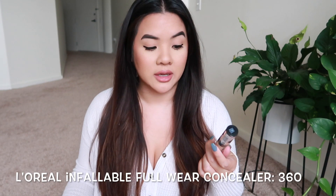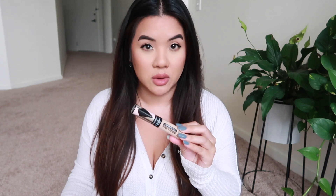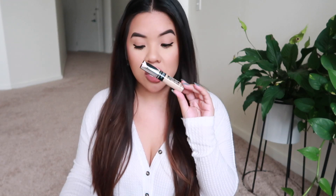I also picked up another L'Oreal Infallible Full Wear concealer. I have two other shades but I got a darker one since my others are extremely light and I use them more for highlighting. I think this is really comparable to the Tarte Shape Tape — a true dupe in my opinion. I've had about five or six shades of Shape Tape for years. If you want something affordable, this is it. I'll definitely be picking up more.